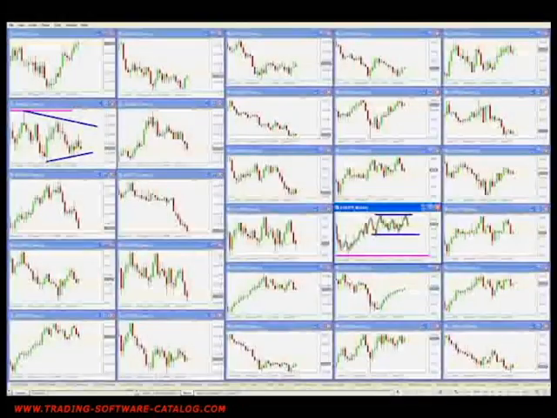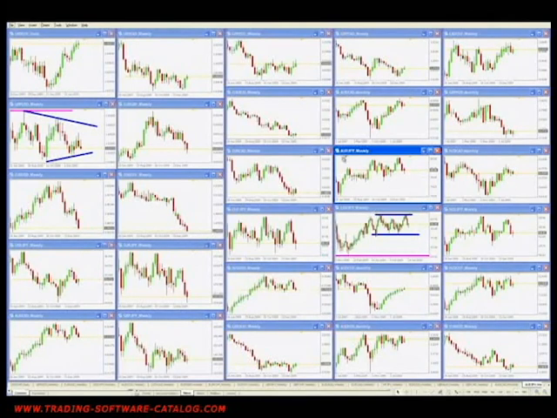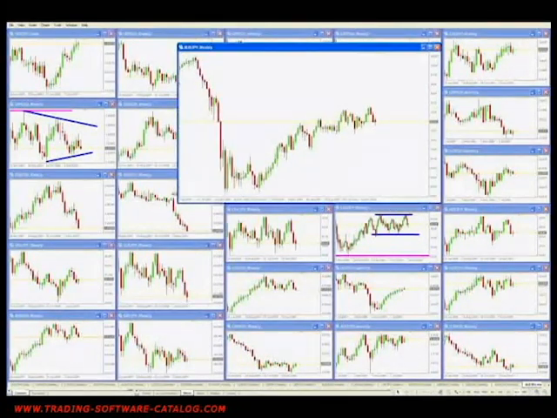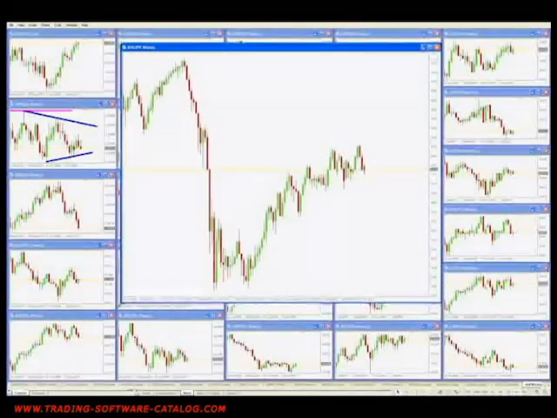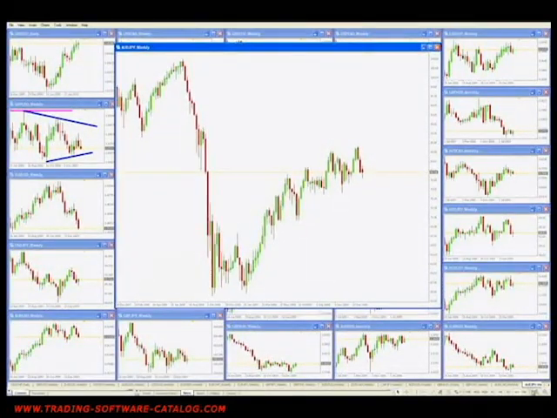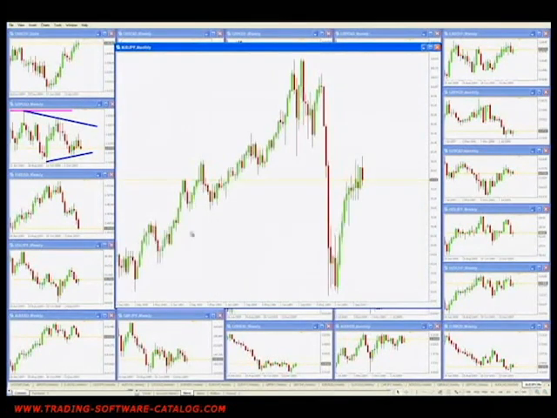All right, next one up, for example this one, Australian dollar against the Japanese yen, a weekly time frame, and let's expand that out. Just a second guys, let me expand that chart. Let's take a look. Let's begin as usual with the monthly time frame.